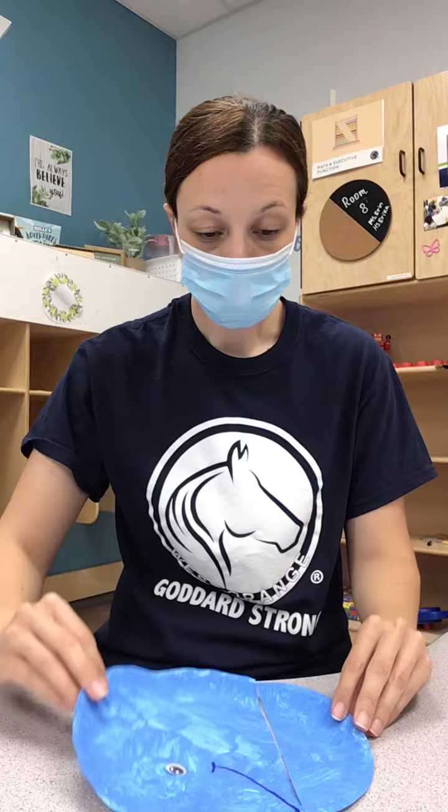We are going to go over one of the activities that you had earlier in this week, and that was making your paper plate blue whale. This week we're talking about oceans and beaches and everything summer. So we are going to look at some of the pieces that you need to make your whale. So we needed a paper plate.